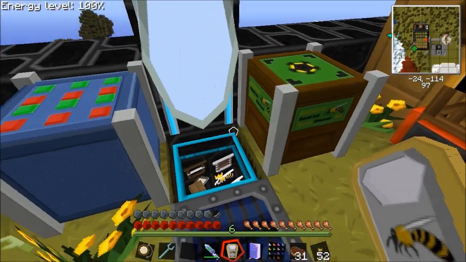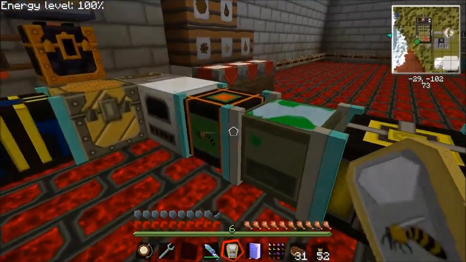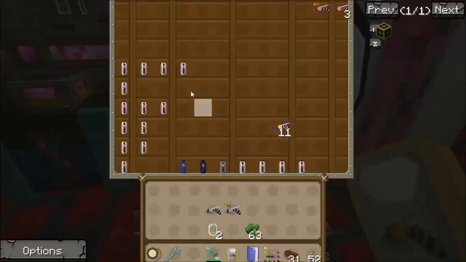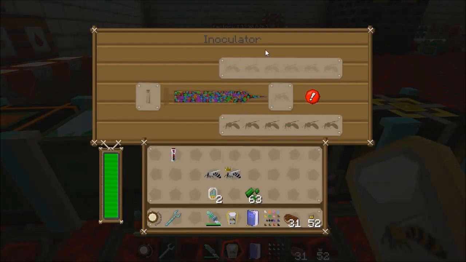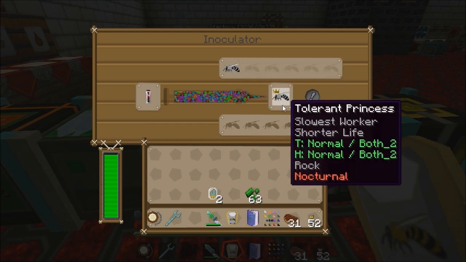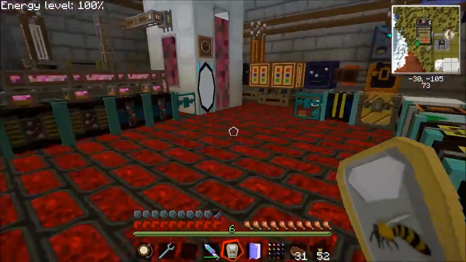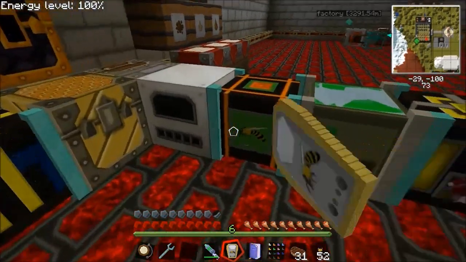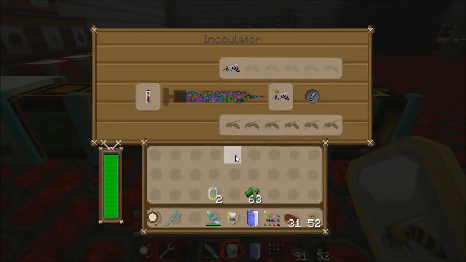So what I'd do next is I'd come down here, I'd get my maximum fertility serum, I'll go to my inoculator and I'll give both these bees maximum fertility, and then I'd run them through a standard Alveary or apiary for a couple of iterations. So I've got between 4 to 8 drones, and then run them through the isolator, you know the drill. Get the tolerant species serum and then start again.